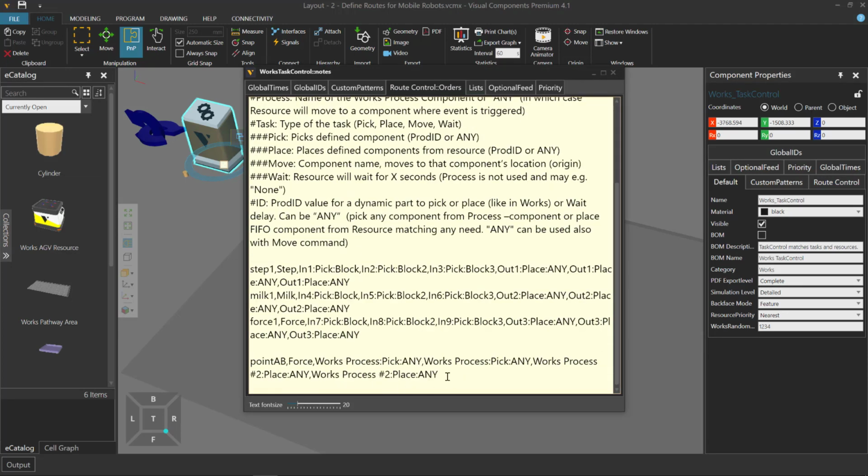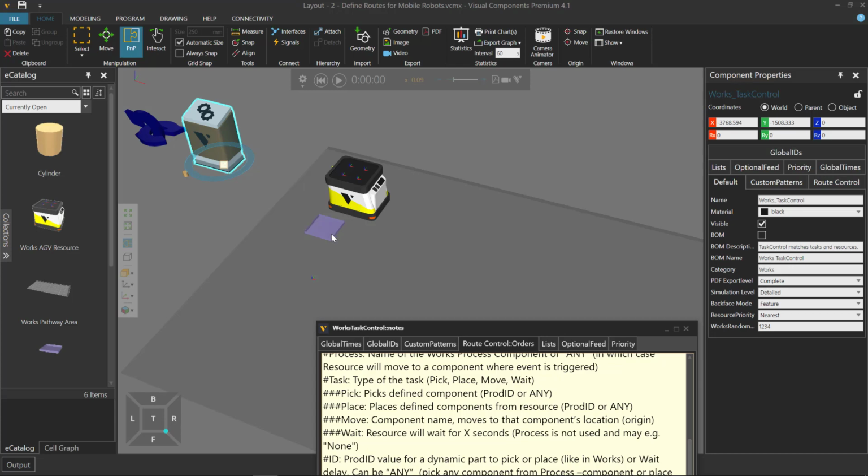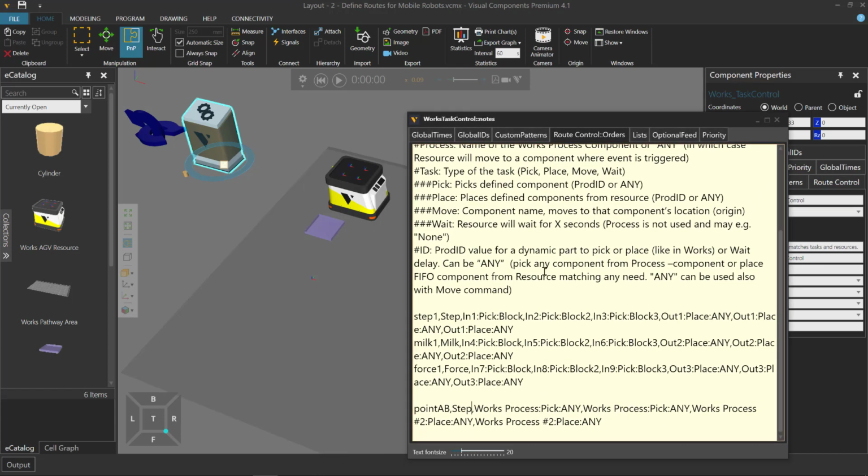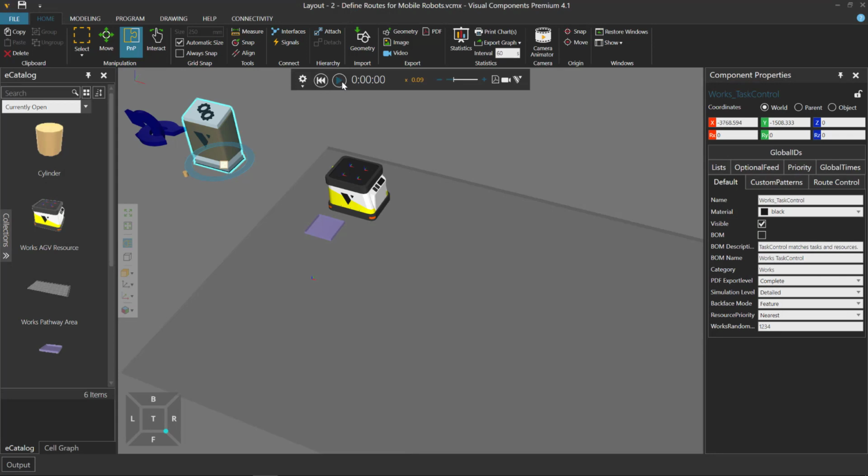And with your route, you can dictate by using a step type route. So you can define each step the vehicle has to take. So instead of having to manage a bunch of different tasks in the process, you can make the route more specific of what you want the vehicle to do. So here we're telling it to step, go to the first station, pick something that's available. If something else is available, pick it. Go on to the next station and place 2 items if you can.